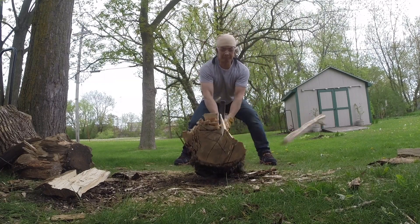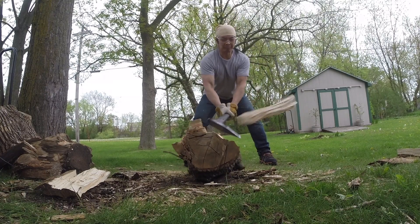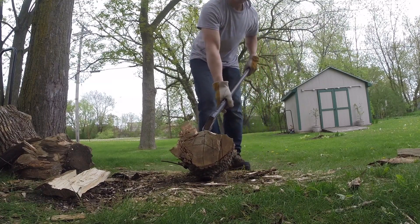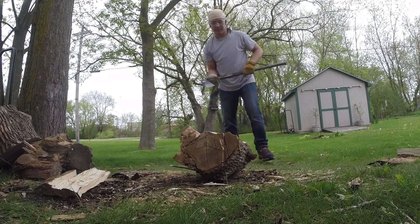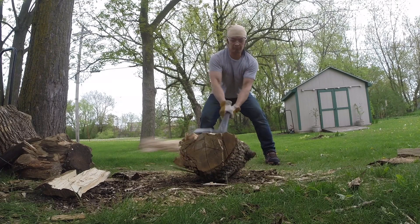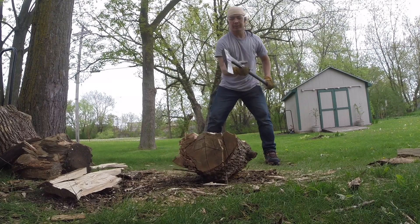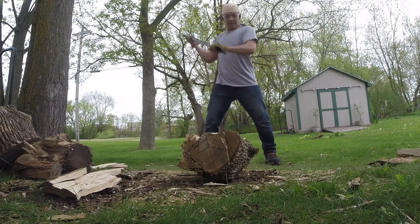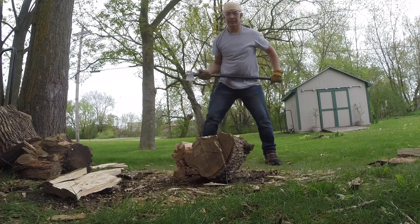Once I felt that timing on the small cut-up round, I knew what that moment was. So I moved to a bigger piece to give it more of a power hit and then try to flick it. In this video I'm actually hitting my first bigger round — a larger size. The small puny piece was what I used when I got the timing right. This bigger piece had some knots in it, and from watching YouTube videos I knew knots were a challenge you could work around. And it worked.